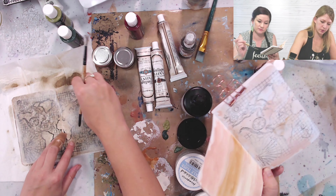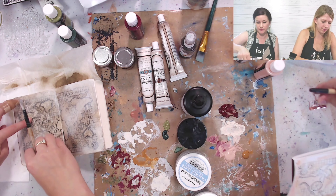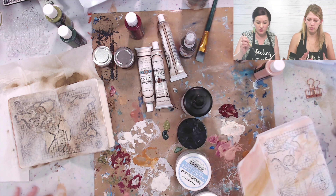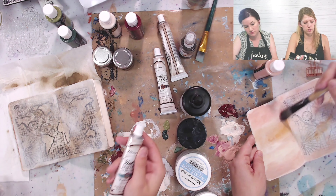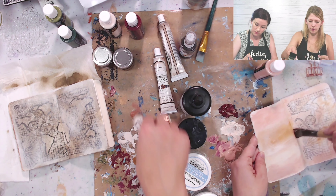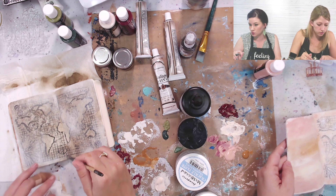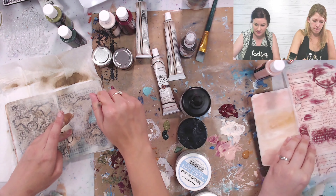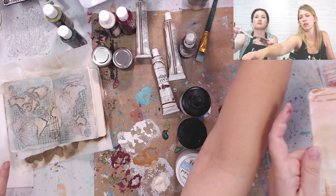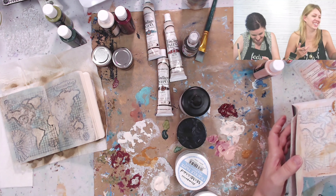When working with wet acrylic paint, it's pretty forgiving — if you don't like where something is, you can simply get it wet or water down your paintbrush and wipe away the paint. On this page I'm also adding some vintage patina in the turquoise color, going around the water and ocean areas on my map to add a bit of blue. I'm using the same technique of adding some paint and then blending it out. The thing that makes this vintage patina different is that it's very matte — just a different type of paint.